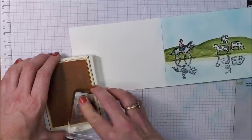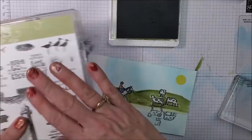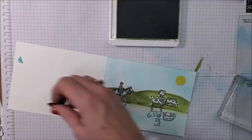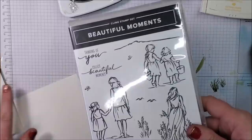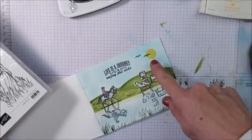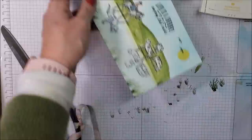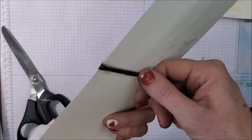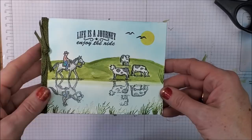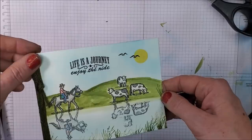I'm pulling in the sun from the High Tide stamp set and stamping the sun right here. Since I have my High Tide stamp set out, I'm also going to use the grass. I pulled in my Beautiful Moment stamp set because I really wanted to use the birds on this card — look how perfect that is! I'm using my Mossy Metal braided trim and sticking on some Tear and Tape. There's that card done — you can put this on a card base, but I kept it one layer with the whisper white and added that trim. Isn't that fun with that reflective technique?